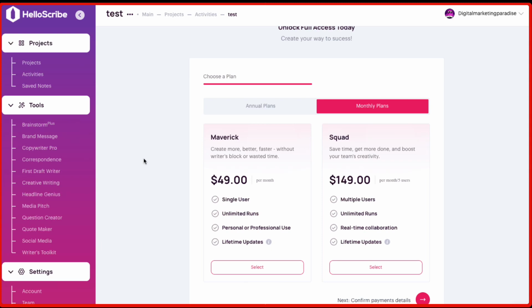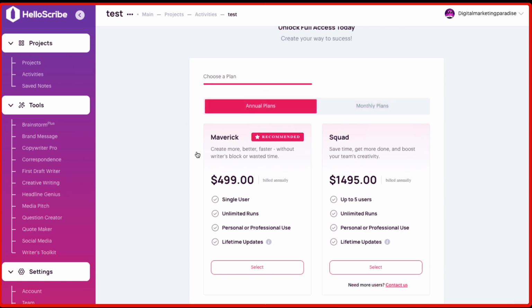Maverick plan will cost you $49 per month, which is for single user and unlimited runs. And Squad is for $149 per month for 5 users. And they have also got these annual plans, and you'll be billed annually, and that will give you some discounts. So Maverick is for $499 and Squad is for $1495 billed annually.